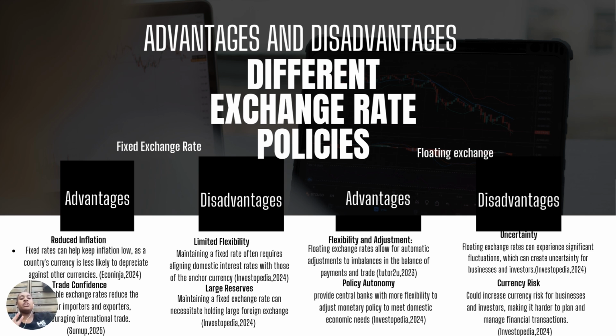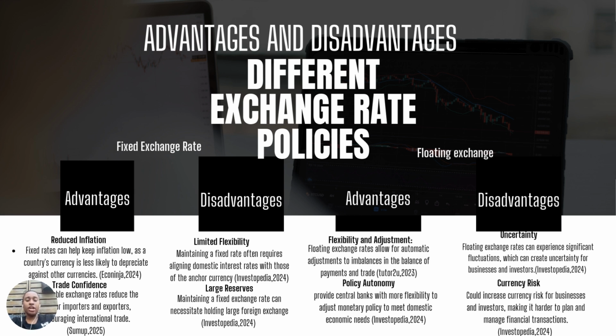Next, we're going to talk about the advantages and disadvantages of the fixed versus floating. So for the advantages, you've got some good ones. So you get the disadvantages first for the fixed exchange rate, which is limited flexibility. This means maintaining a fixed rate often requires aligning domestic interest rates with those of an anchor currency. And then we also have large reserves. The advantages are reduced inflation.